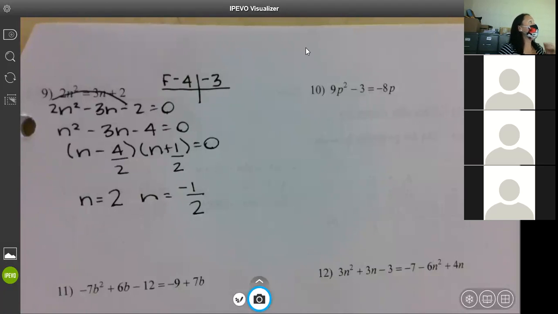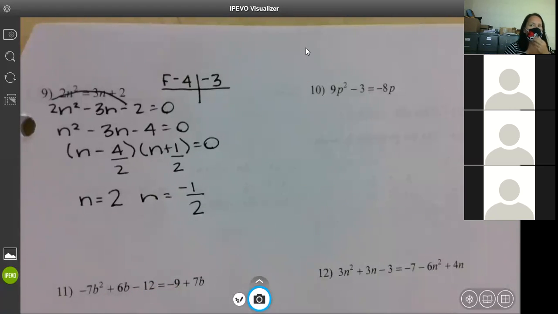Factoring, right? So when you get to your quiz today, guys, if you can factor it, please factor it, okay? Don't waste your time doing the quadratic formula if you don't have to. Only do it when you have to. So let's look at the next one. If we can factor it, we're going to factor it. And if not, then we'll do the quadratic formula. But don't do more work than you have to.